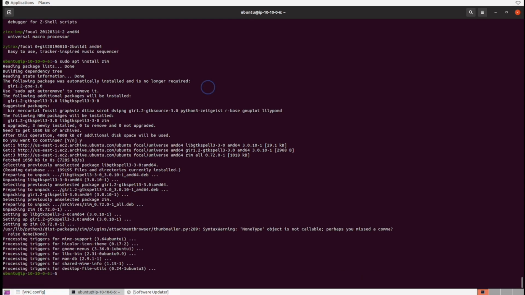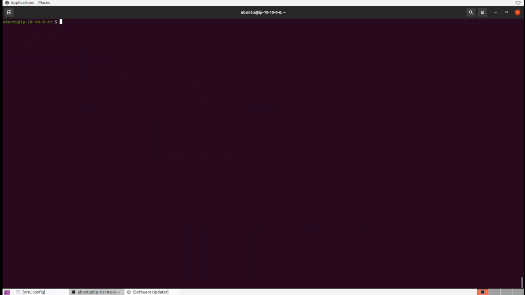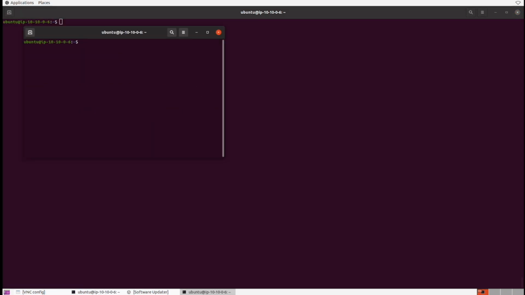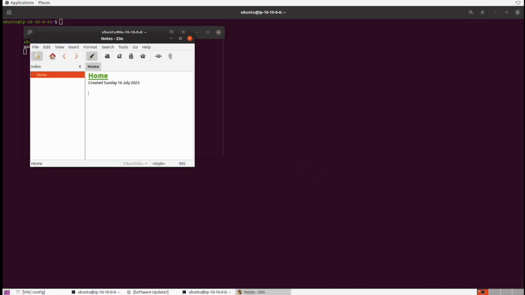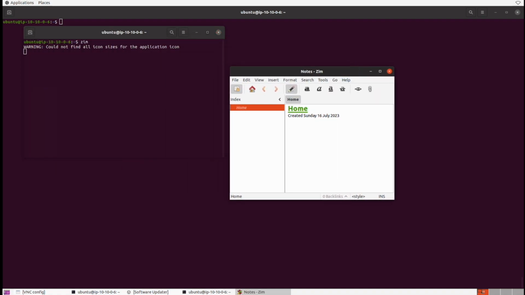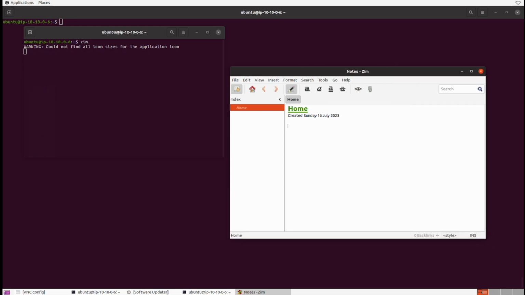Awesome. That's it. That's installing software in Linux. If you know what you need, you search for the package and you install it. So let's run Zim on a new terminal now. And we can just hit OK with the default prompts. It's just asking for a default directory for notes. And cool. So here we go. We've actually installed a new Zim text editor. So this is a more feature-rich text editor than the previous one installed. So we can put in some fancy text here and give it some more additional formatting and whatnot.